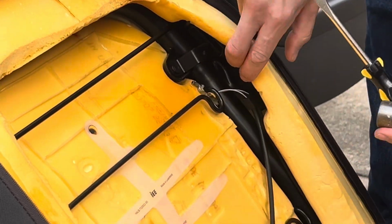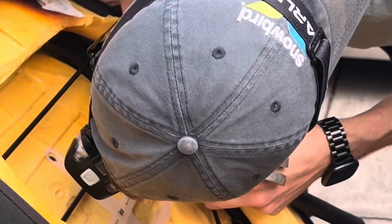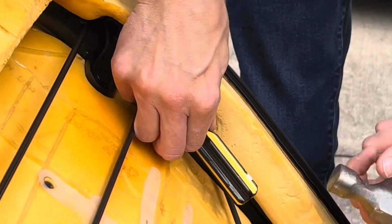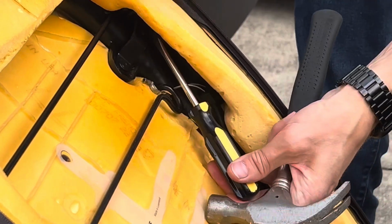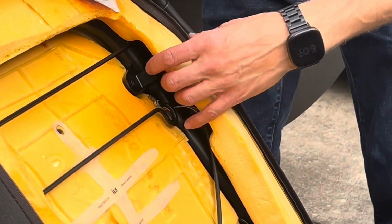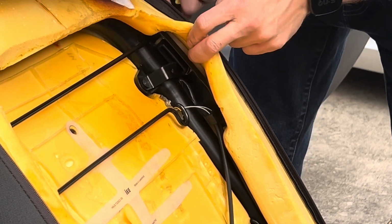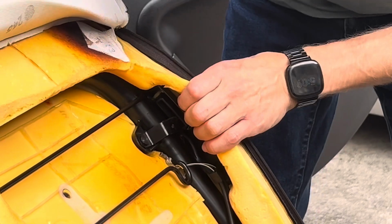All right, so now that we took off the tension rod, or the wire, we're just gonna wedge in a flathead screwdriver and give a little tap, and that pops this out for future use. Then when you come into the backside here, this little lever will remain, but what you're taking out is the housing here, and that's the main thing that we're replacing.